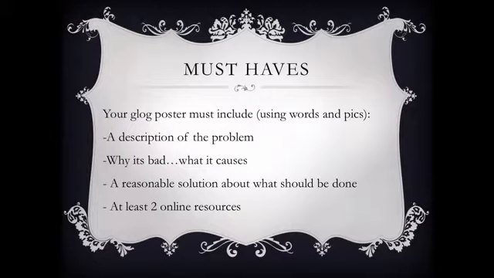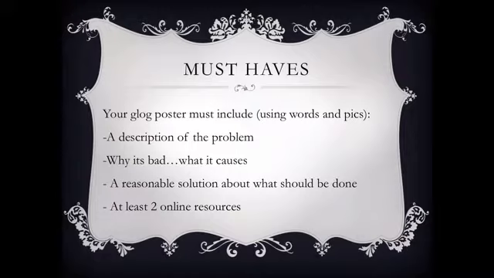And then finally, a reason. You're going to identify a reasonable solution. What should be done in order to prevent humans from threatening biodiversity in this way? So you need to come up with a reasonable solution. You want to take into account economic costs, stuff like that. You don't want to say, okay, kick everybody out of their homes and return the habitat back to how it used to be for the organisms. You want to do something reasonable. So what is a reasonable solution to the problem at hand? And then your blog poster must also include at least 2 online resources that you use to gather information.